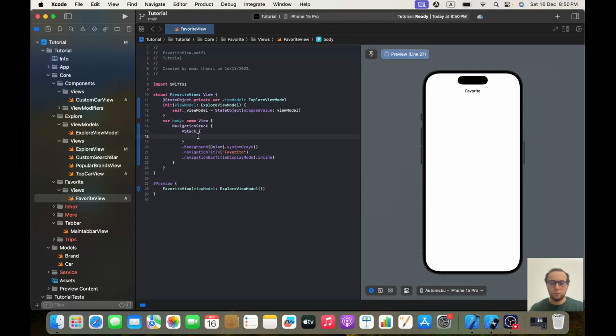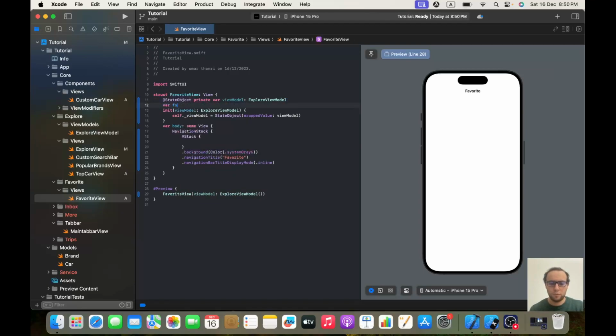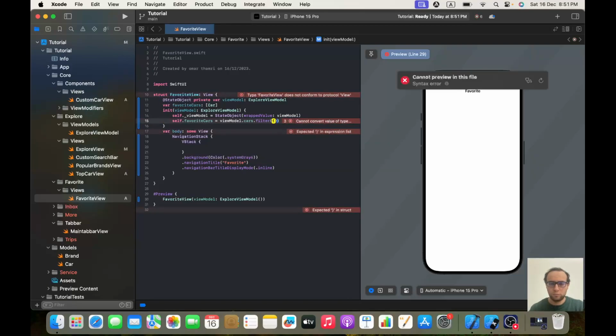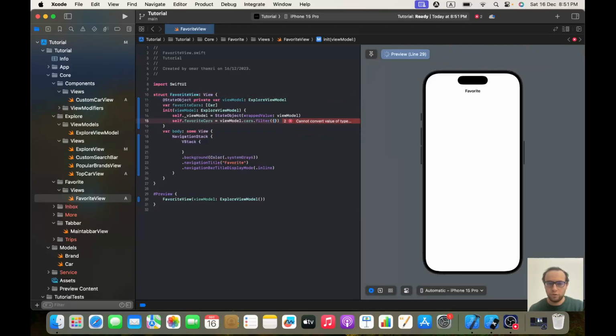Okay, and here we will call our, or first, oh no, I will add the first, you know what, var favoriteCars, an array of Car, and my array will make self.favoriteCars equal viewModel.cars, and here I will filter so I get only the ones where $0.isFavorite equals true.